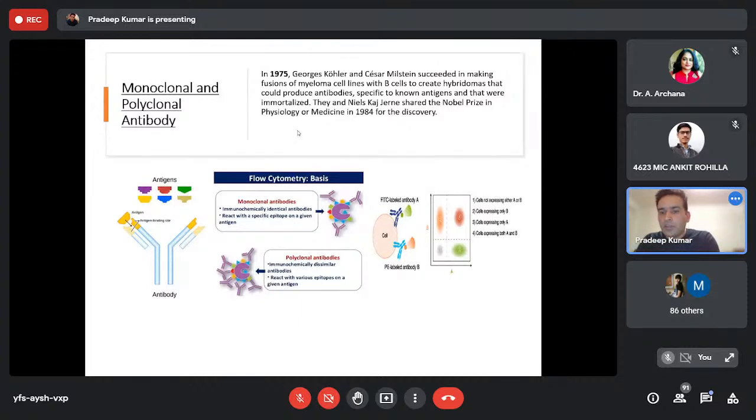So if you look at a bivariate plot, there are 4 compartments in that. Lower left is 1, which is negative for both. Lower right is 3, which is positive for whatever we put on the x-axis. Number 2 is positive for only whatever we put on the y-axis, and number 4 is positive for both. It means if we see populations in the fourth quadrant, both markers are present.